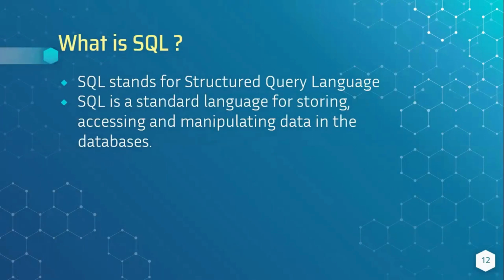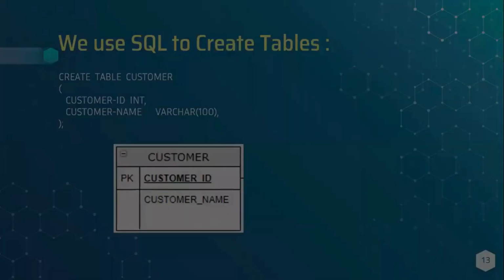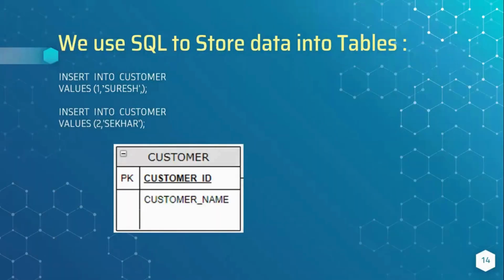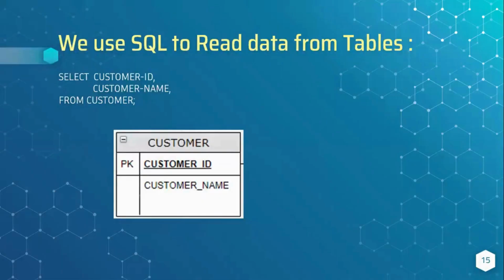What is SQL? SQL stands for Structured Query Language. SQL is a standard language for storing, accessing, and manipulating the data in databases. What do we do with SQL? We use SQL to create tables in the database. We use SQL to store data in the tables. We use SQL to read data from the tables.